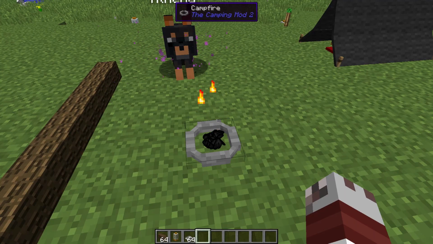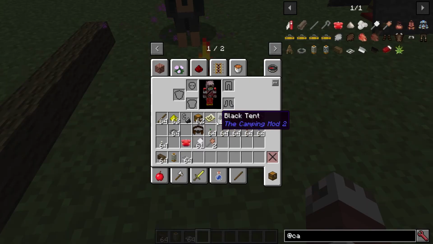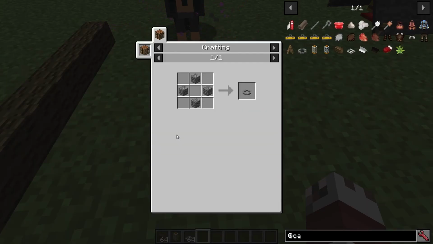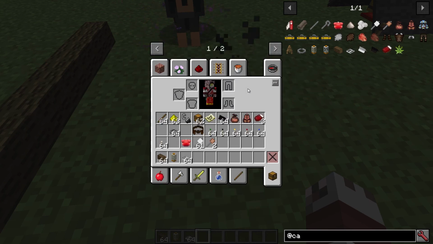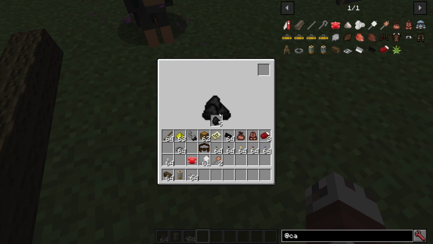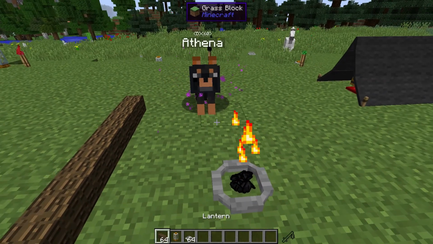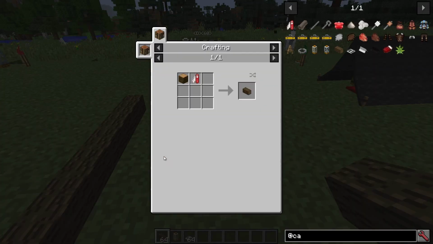And what would this mod be without an actual campfire? So we could go ahead and set up our own little campfire, which is actually pretty easy to make. All we need is some cobblestone, and we can set up our initial campfire. Then all we're going to need to do is to grab some coal, place it in the middle here, and it's going to burn away and give us this nice little effect, where then you could go ahead and make these log seats, which are also pretty easy to make.